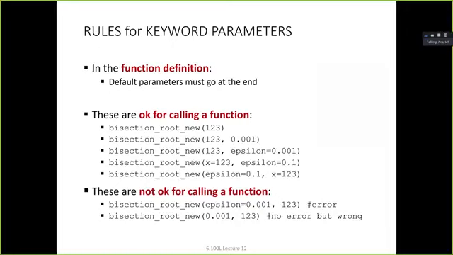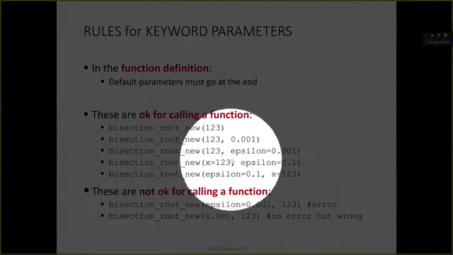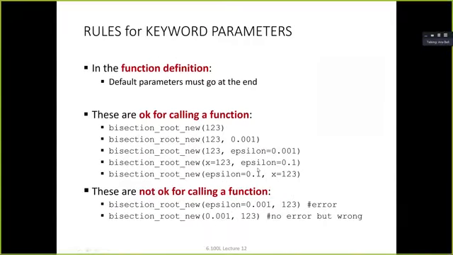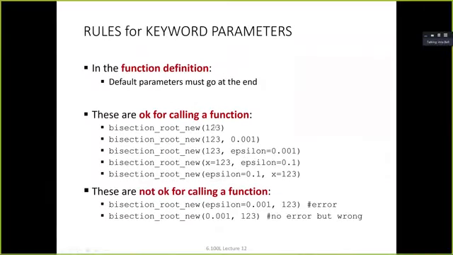And then once you have default parameters, you can call the function in many different ways. I know some of these will be confusing. You might not know whether they're allowed or not. You can never go wrong with the last one, as we're going to see in a bit. The first one here showcases what happens when you give values for everything that's not a default parameter, in this case just x. If you just give a value for non-default parameters, Python sets default parameters for everything else. So not a big deal.